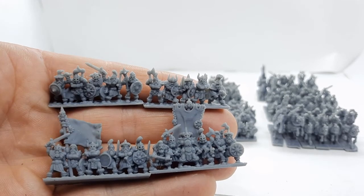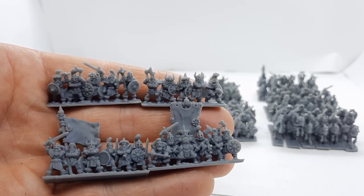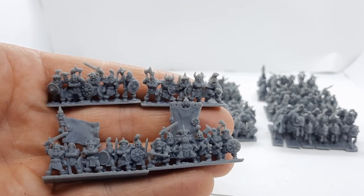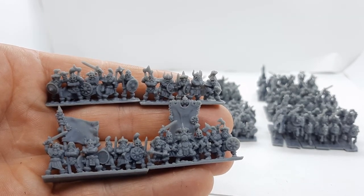I've only printed the Norse stuff here because I am more focusing on that Norse-themed army. And you also get 8 unique strips of marauding bondsmen with just warrior strips. So it's like these two up the back here. They're just chosen at random, but there's 8 variants of that in the Dark Norse and the Dark Legion again. So maximum variation and very good value for money with these.